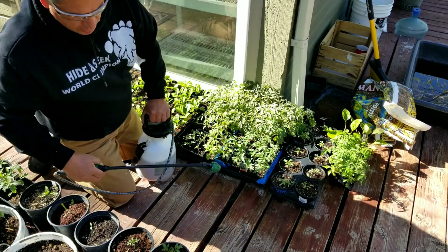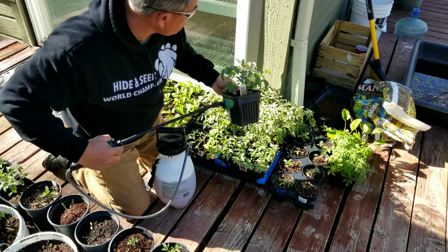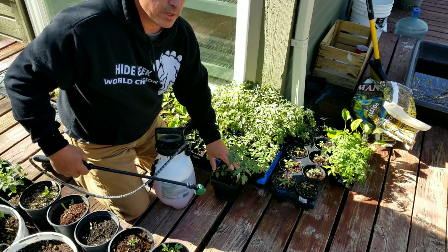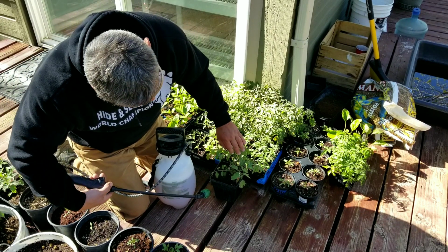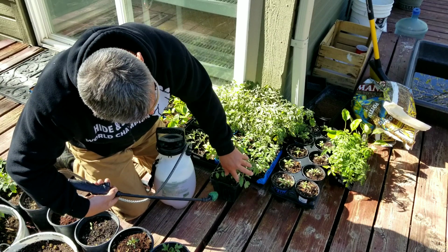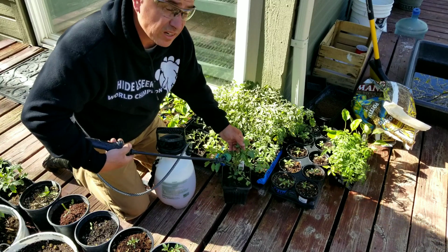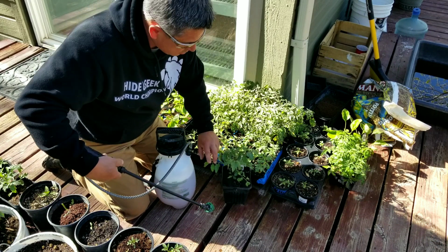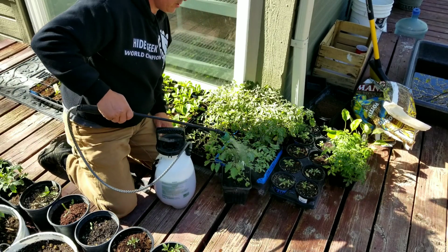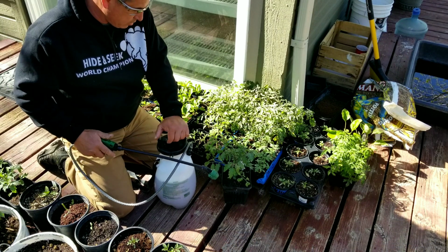Now, if I was dealing with bugs today, which I'm not, if I was dealing with lettuce, cabbage, something like that, I would be going under each leaf looking for an insect and spraying it under each leaf. Oh, I'm hoping that's in the shot. And looking for and spraying directly on the bugs. Earwigs are a big hassle for me around here.